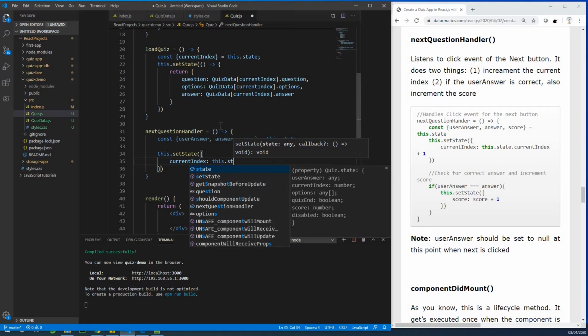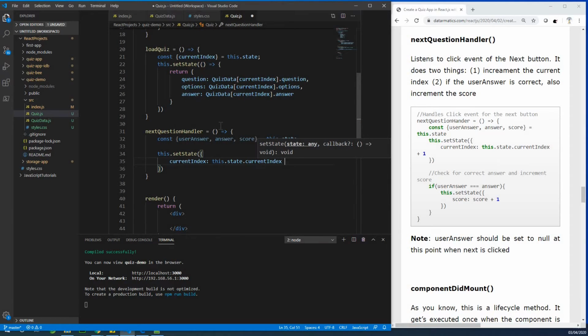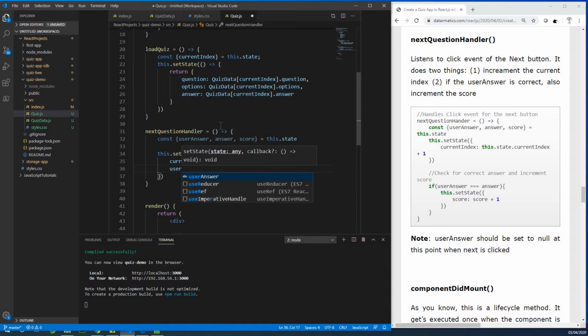These are states dot current index plus 1. All right. And also I'm going to set the user answer to null at this point as well.